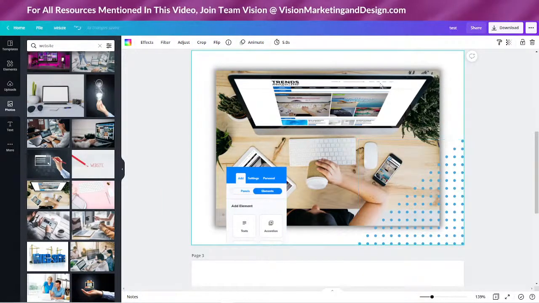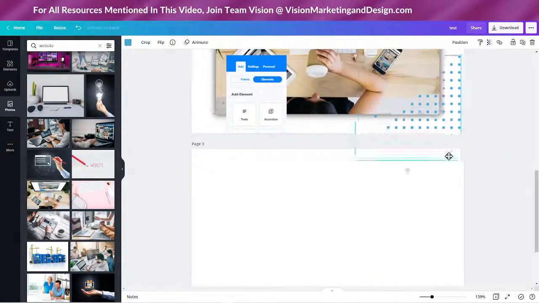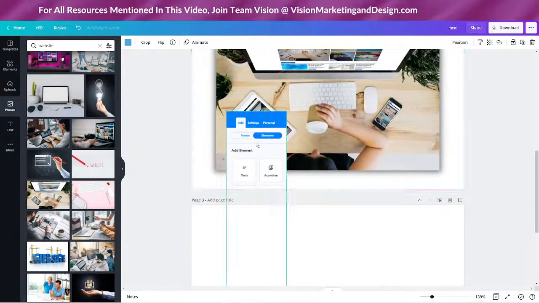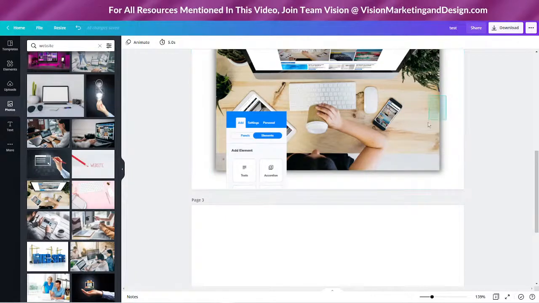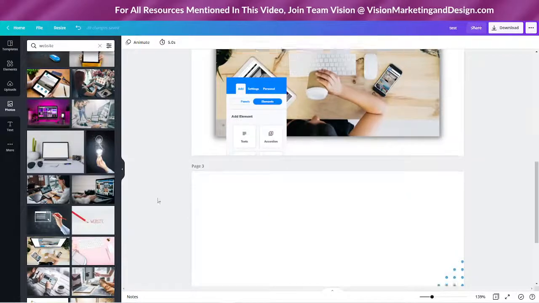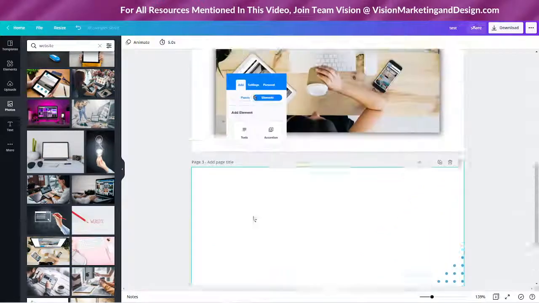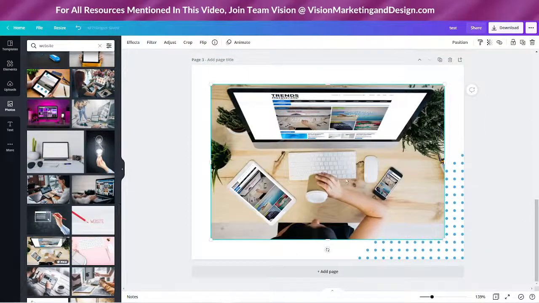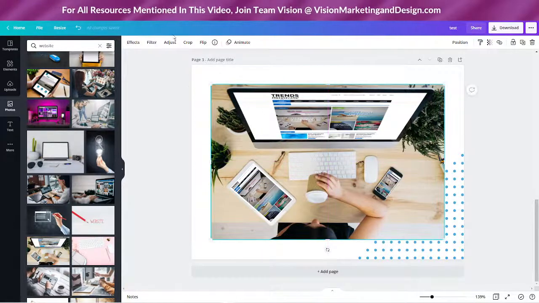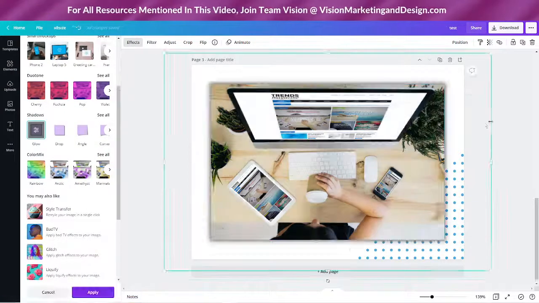All right, so you guys can see how I troubleshoot things. All right, so here's what I'm going to do. I don't have any idea. Canva has been giving me some kind of issues today. I'm not really sure why. But let's choose this image again, and we'll just choose website. Okay. And let's put it in the grid lines here, and let's add a shadow. When in doubt, start over.